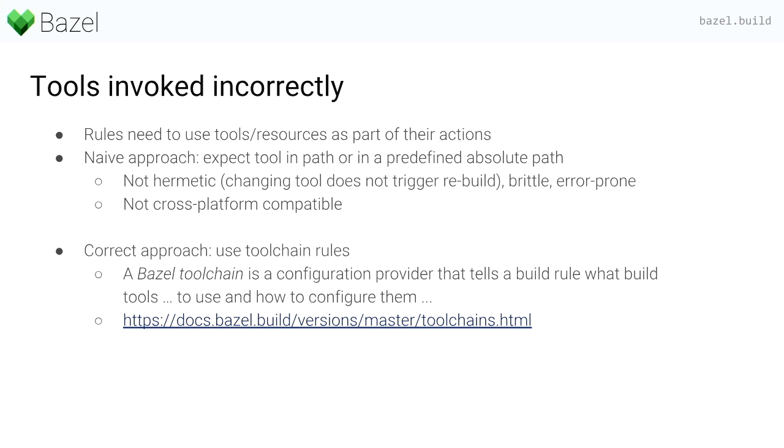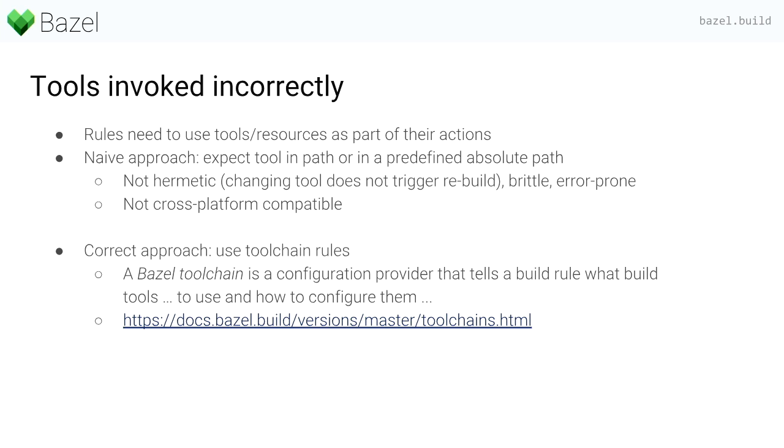This is wrong. This is not the way that you should be doing it. This is the naive approach to executing these tools, but it's not hermetic. What happens if I run rules Docker right now? I build some targets. I then change my version of the Docker binary that I have installed on my machine, and then I continue doing my build. And it turns out that there's some incompatibility between the version that I had 2 minutes ago and the version that I have right now. If my rules are just saying docker run or docker pull or docker push, Bazel will never know that that tool changed. It will not rebuild. So I will start getting these weird errors, and I do bazel clean. Productivity is killed, right? So this is not hermetic, and it's not platform compatible.